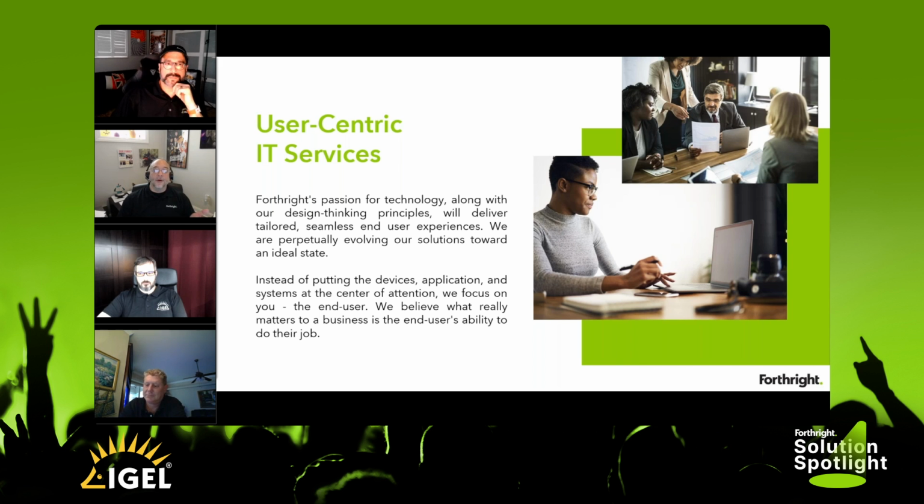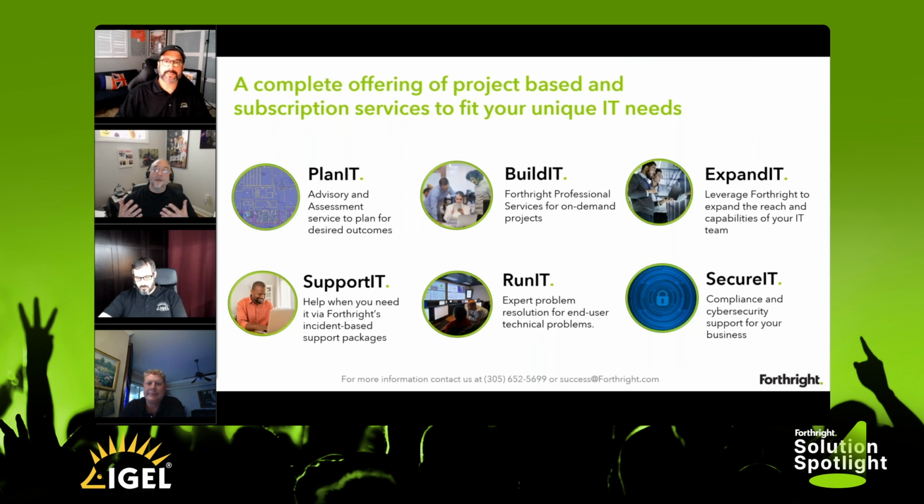So I'll tell you that over the years, we've recognized that most of our clients fall into one of 3 categories. Some of you need consulting services around strategic initiatives or prototyping new technologies. Others just need additional resources, right, for day-to-day operations or new projects. And the final group is those businesses that essentially want to reduce their operational costs. They want to focus on their core business. And so they'll look to Forthright to take over full responsibility for specific technology sets. Now, regardless of where you may fall, we've got 6 core service offerings that basically address all of these needs. And some of our clients might use 1 or 2, others actually use all of them.